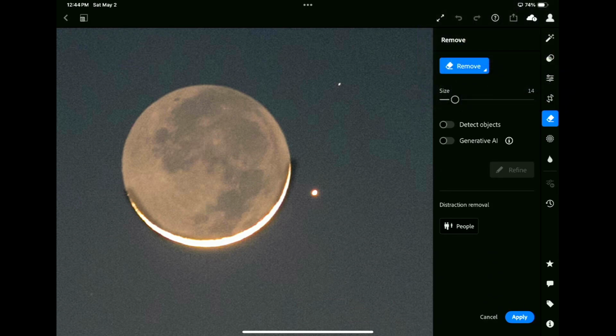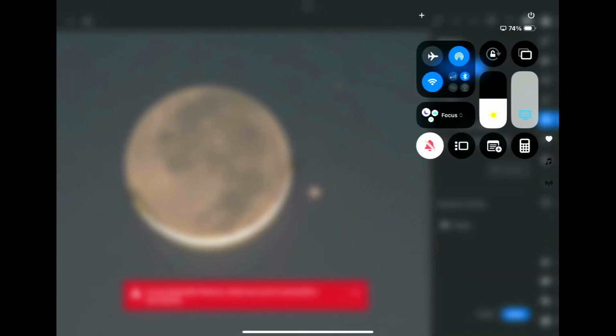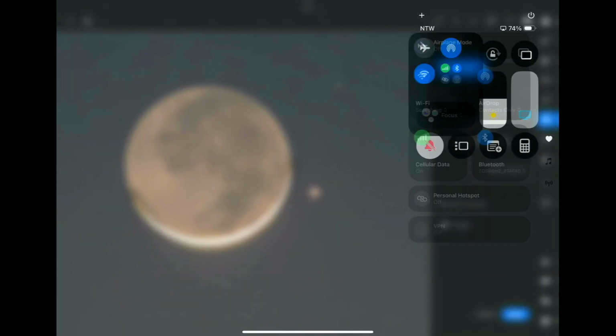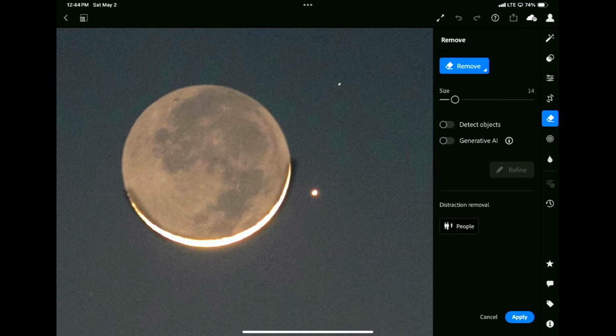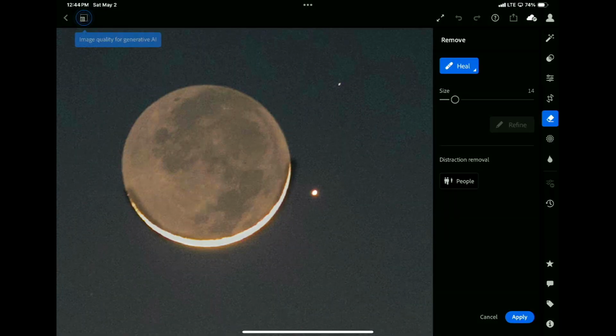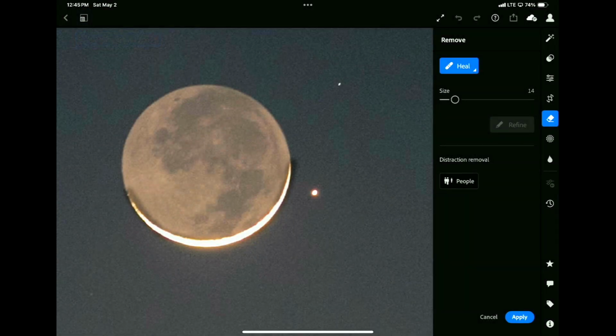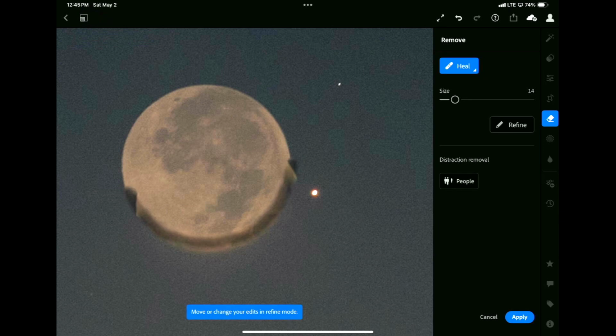Now, Lightroom does have generative AI. And so I'm curious, and I'm gonna have to turn on cellular data for this one, unfortunately, because I'm not paying for an unlimited plan. But let's just go ahead and do a heal just to see what this can do to this. This is what we can see with AI. Oh, beautiful. Perfect. I think that's excellent. AI nailed it.